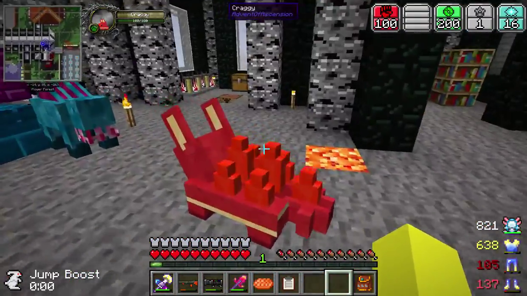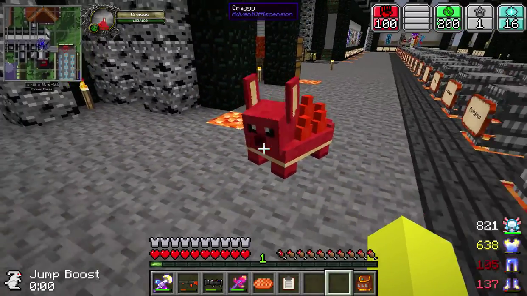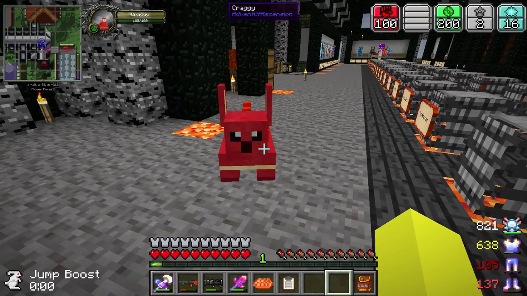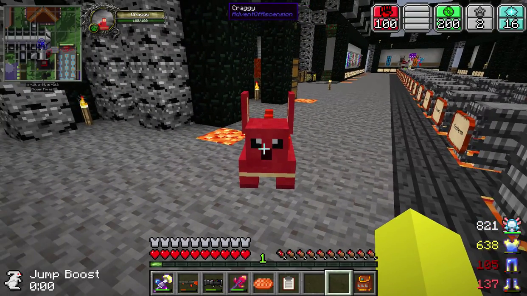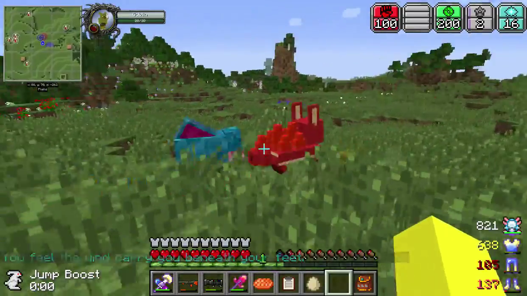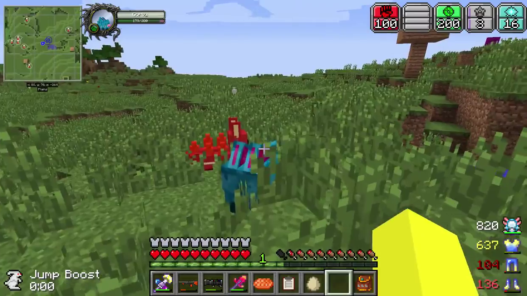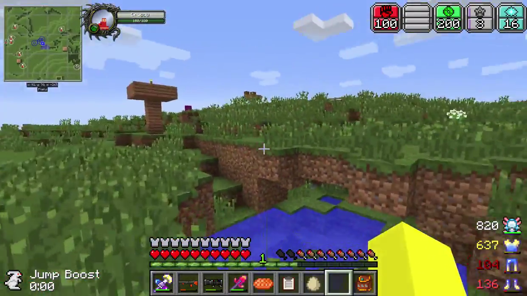Yes. Yes, he is. Hello, Craggy. You're a bit faster than your cousin, hopefully. Is that a yes or a no? Let's go find a baddie. Oh, here we go. Well, having three of them's handy. Takes care of the easy mobs at least.